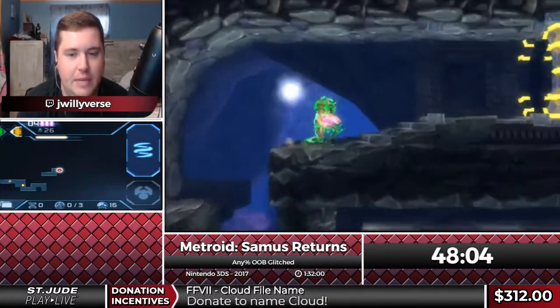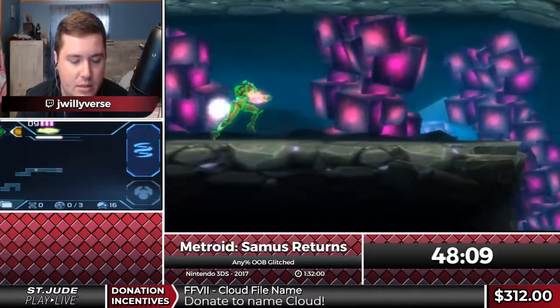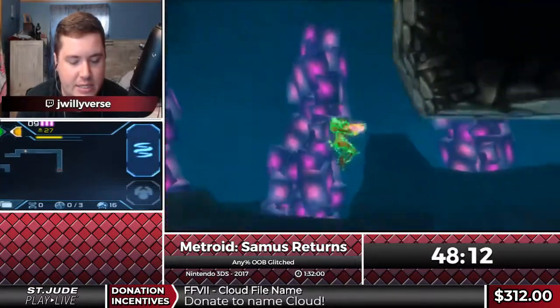That is called Digger Chase Skip. If you can get it on the first try, it saves exactly a minute. But it's still a nice trick to do. We'll still save a couple of seconds here by doing this.